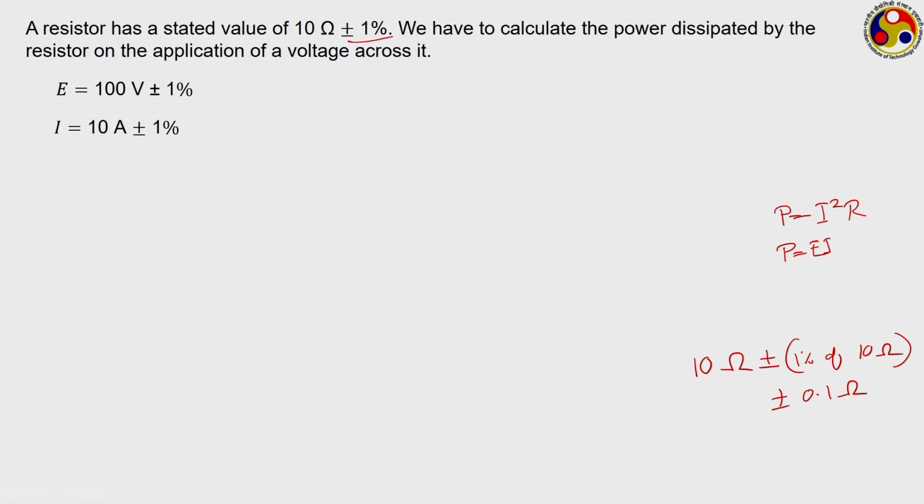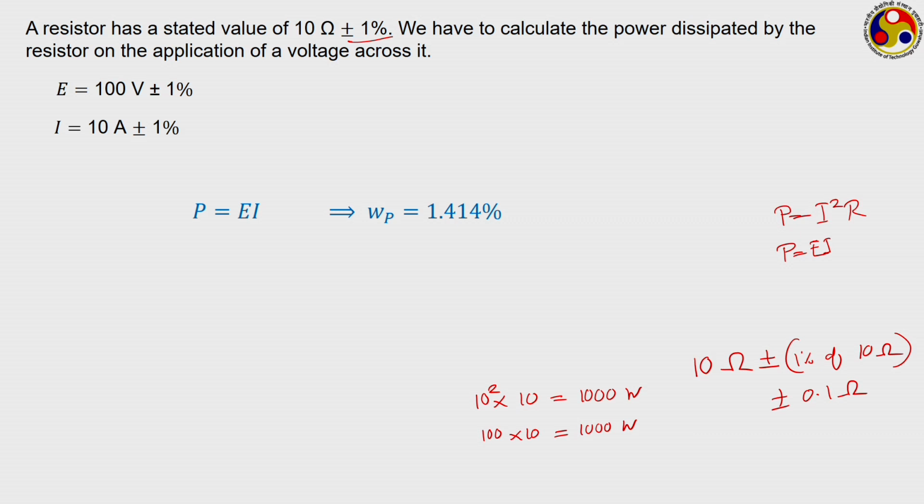Like if we follow the first method, what power value are you going to get? In this case, current is 10 ampere and resistance is given as 10. So, following the first method, it is 10 square into 10, which is going to be 1000 watt. Similarly, if we follow the second method, you have 100 as the potential difference into 10 ampere as current, and that is again going to give you 1000 watt, which is the nominal value of the final power output. So, you may feel that both methods are equivalent, and we can go by any of them.